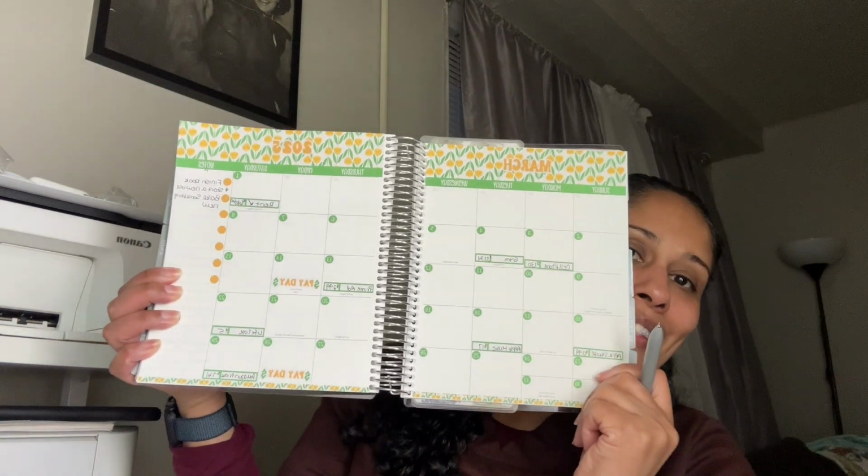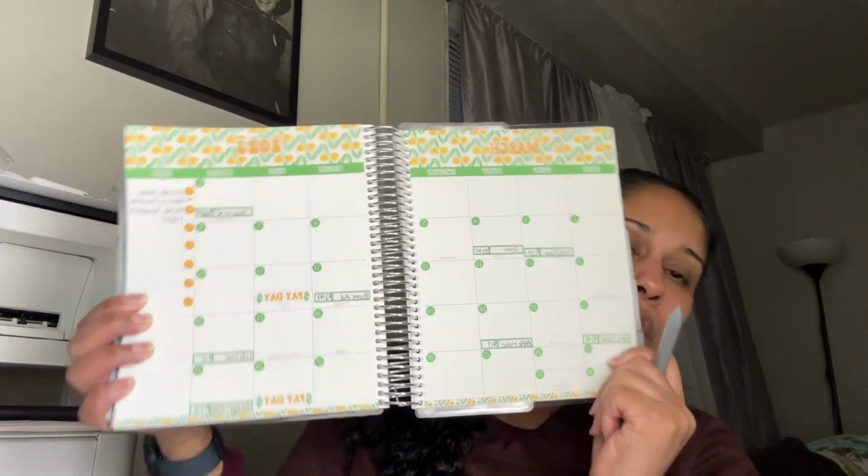And look how pretty my spread is. Look at this. If you guys are interested in that, that's from Lupita's Aid Sticky Shop. You guys can check it out. That's where I got these stickers from, and they're pretty good, and they're good for removing. So if you want to remove it and place it somewhere else, you can do that. That is one thing that I can say about these stickers.